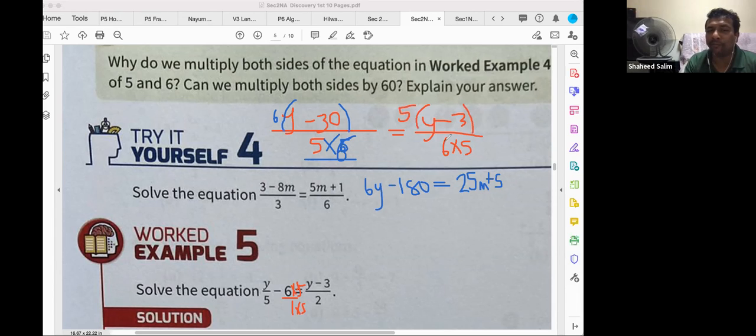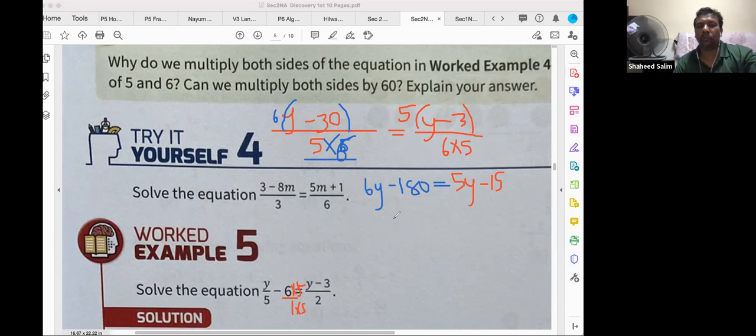Okay, down here. So times by 5, times by 5. So this one is 5y. See, I didn't realize. 5 times y, 5y. 5 times 3, 15. Now, can you see? Top is equals to top. Is it correct or wrong? You bring the 5y over 6y equals to something is wrong. Something is wrong somewhere. Hasan, what did I do wrong?